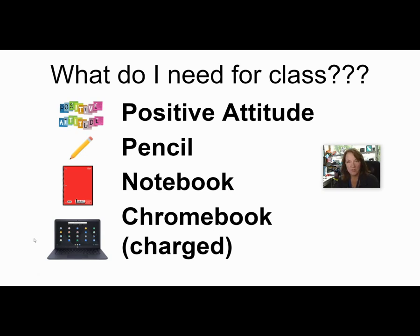What will your student need for class? Basically, for computer science class, number one is a positive attitude. You know, most students do not have prior experience in any programming. And as a result, everybody's coming in kind of on a level playing field. So we focus a lot on, yes, you can do it. We are here to help each other, and I'm here to help you. And it is possible no matter if you're kind of a geeky tech kind of person or if that kind of stuff doesn't interest you at all.